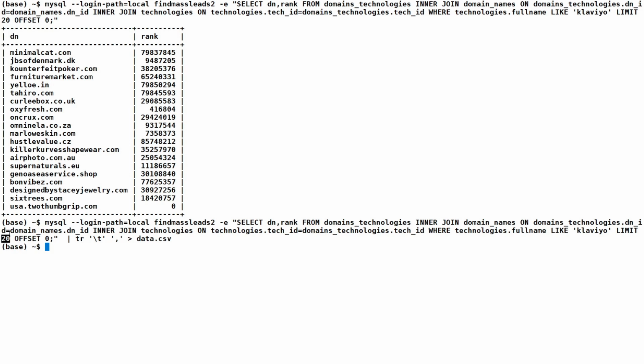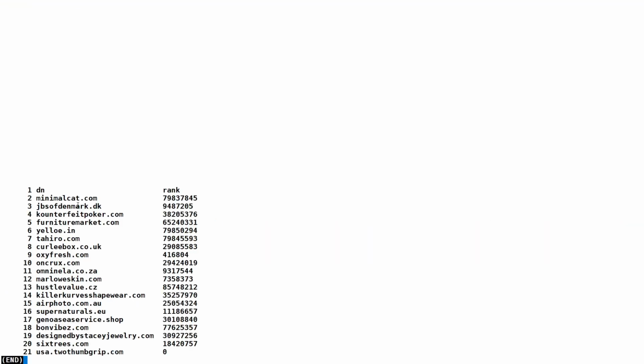So let's have a look at the file. So here is the command to view the file. So you can see here the content of the CSV file. Then you can use the file maybe to gain more information if it's easier for you in my web dashboard. When you purchase the database, you also have access to the web dashboard where you can make specific queries. It's just that it's a bit slower, and sometimes to get long lists of emails, it's very slow. So that's why I compiled all the FindMyList database into a MySQL format. You can also upload this list into another tool if you want to.